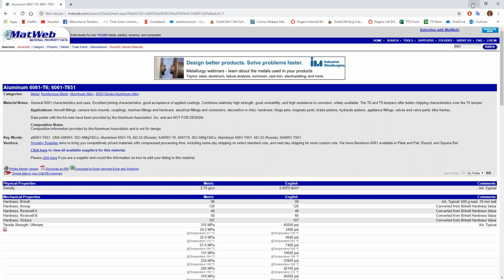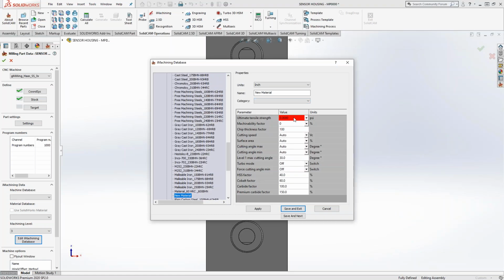That's the number I'll take, come back to SolidCAM, and type in 45,000 PSI under ultimate tensile strength. And that number gets used to find out how hard we can push this material, how fast and hard in terms of feed rate, but also how much chip thickness, how much chip load we're working with when we do these toolpaths, both in 2D and 3D. The rest of that is not currently highlighted because it's not entirely necessary.